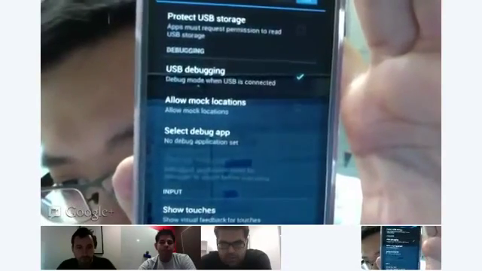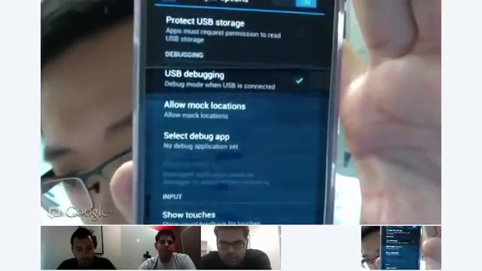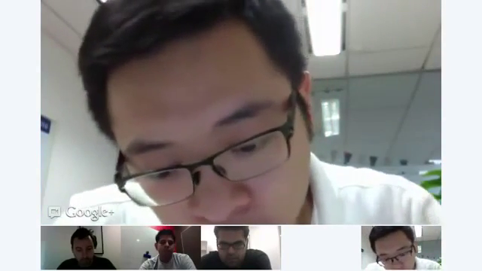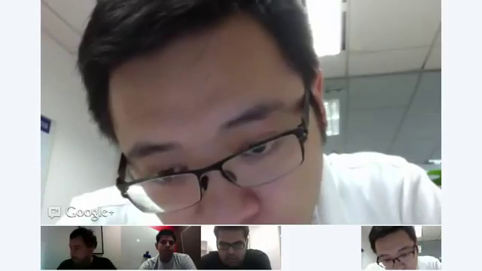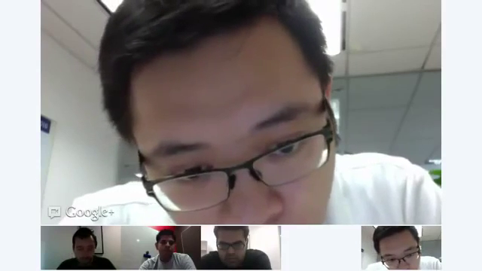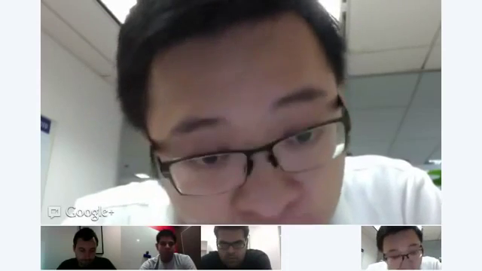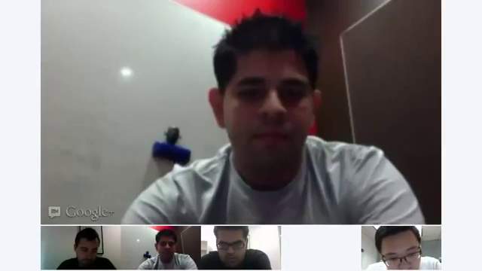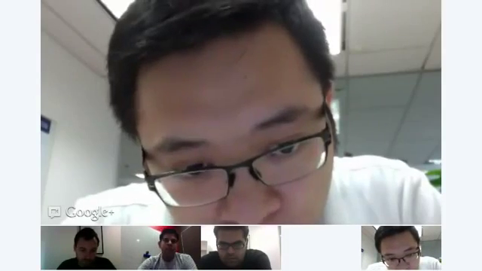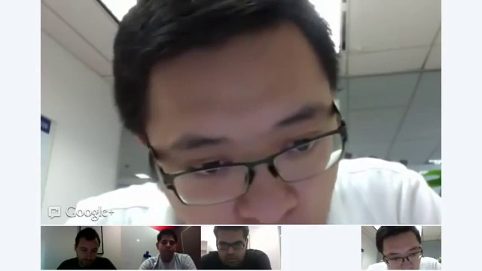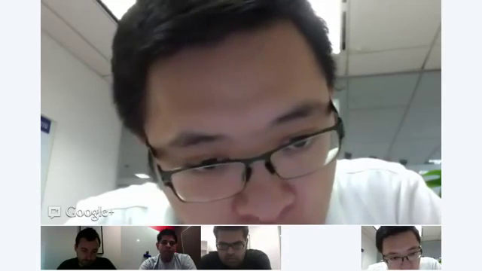There is an option called Enable USB Debugging. Once you enable that, you just plug your phone through USB into your laptop or desktop. One thing about a Windows environment, you may need to install a driver for that. But other than that, you can just use Eclipse, plug in USB, and debug through your real phone.